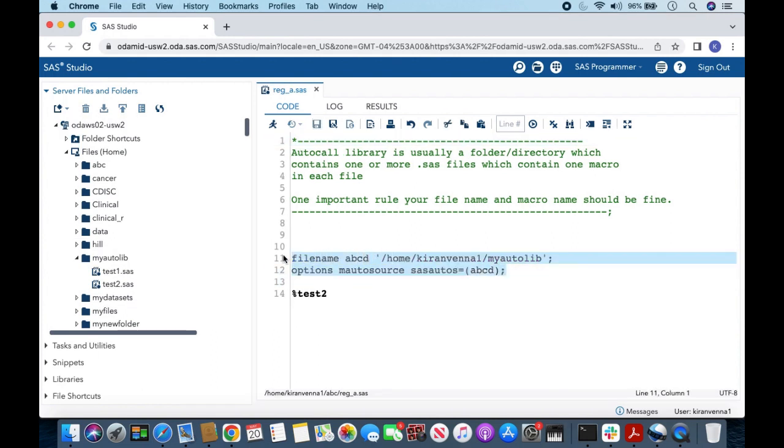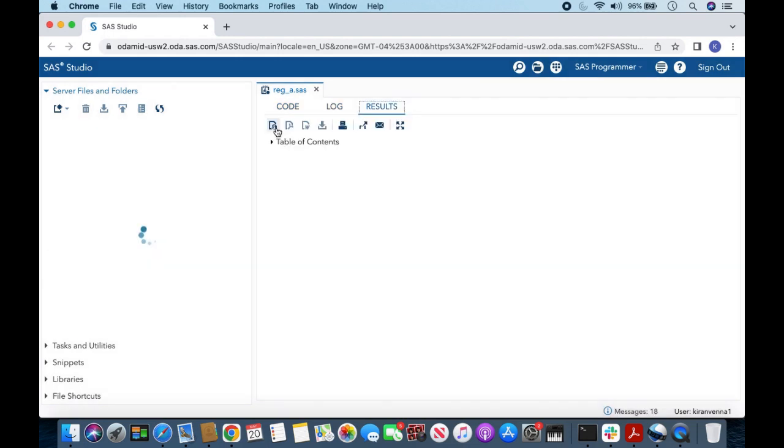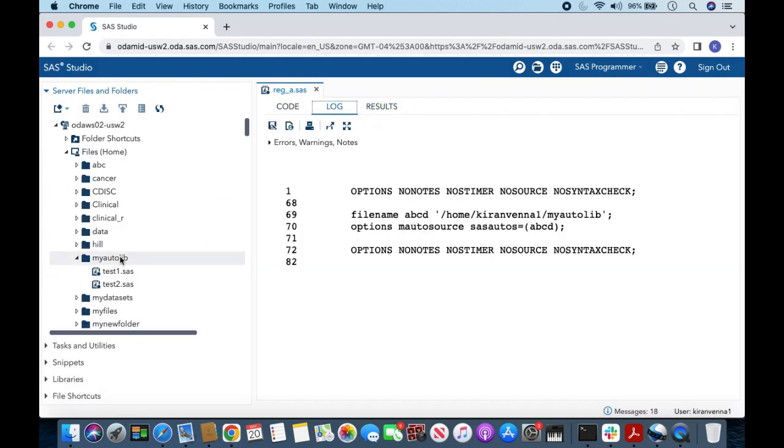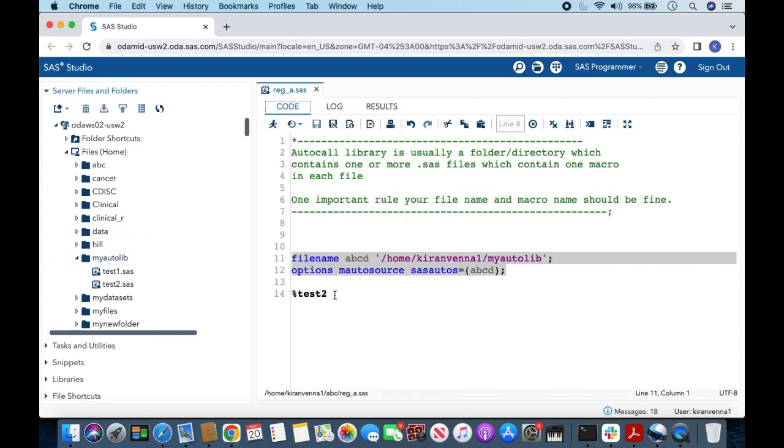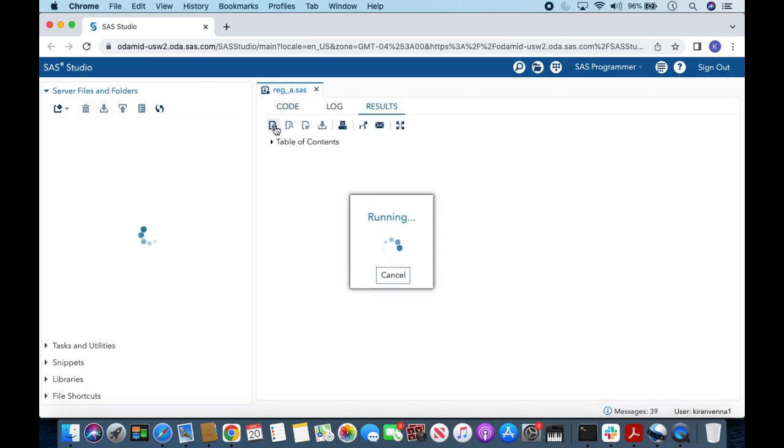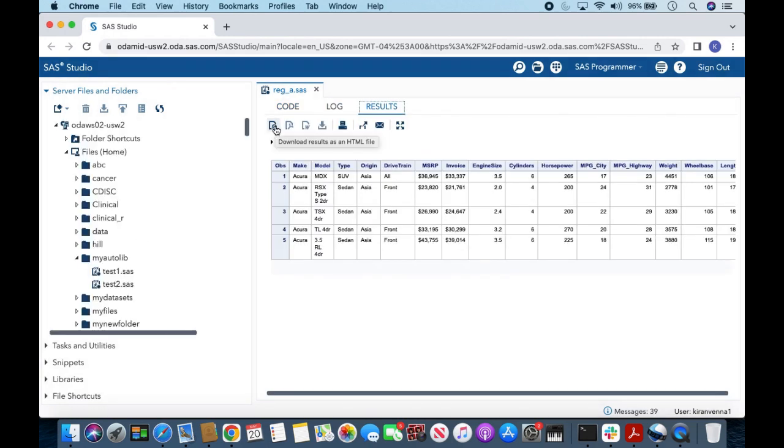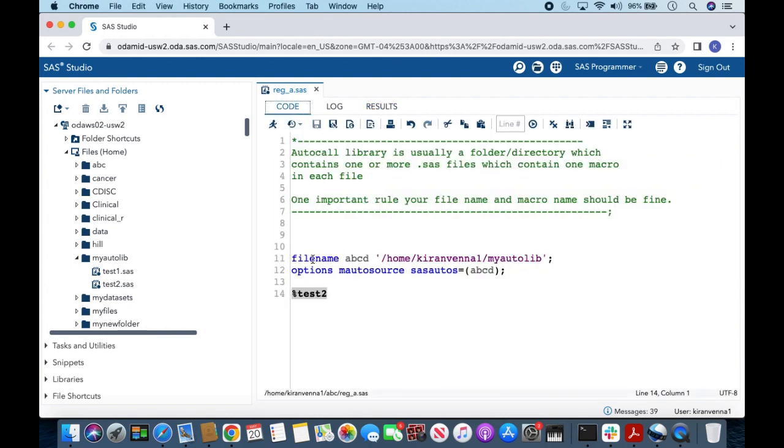Once I run these two lines of code, I can access all the macros in this particular folder. Now let us quickly execute this test2 macro, and once I execute it you can see the result. To conclude, by simply using filename and the options mautosource sasautos equal to the fileref which we have mentioned above, we can access many macros.